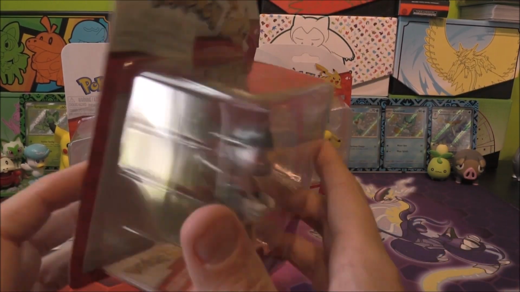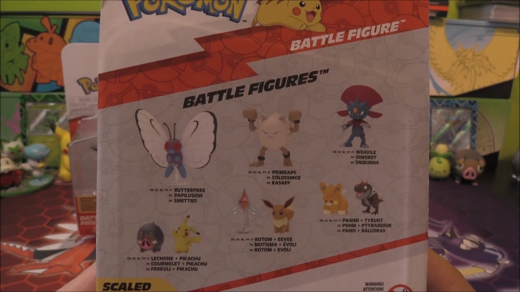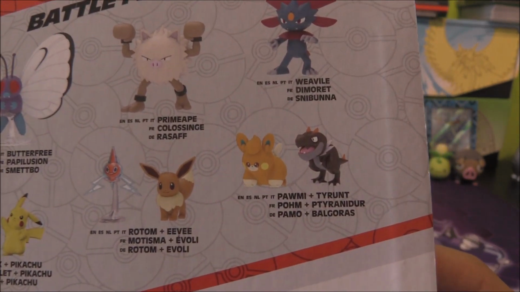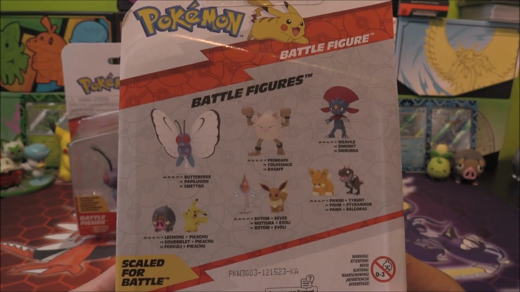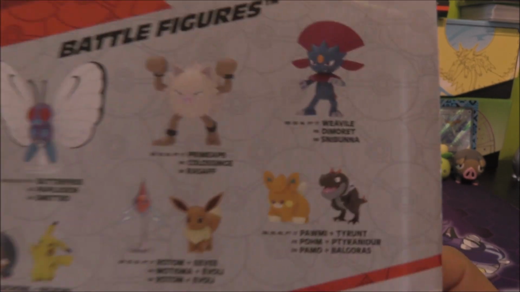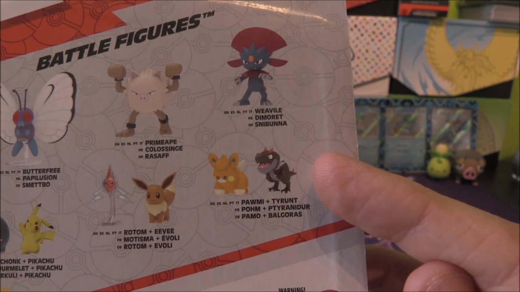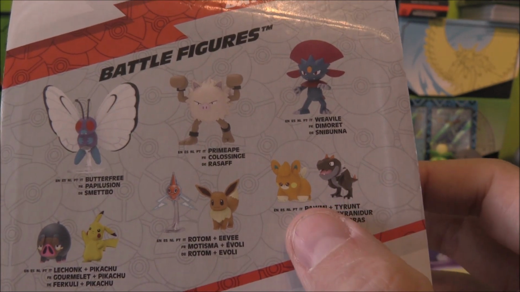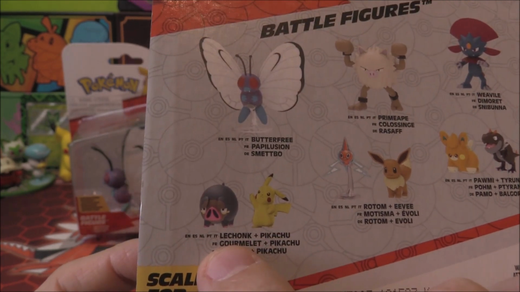So in terms of wave 17, if I come to the back of this, you'll be able to see all of the battle figures as part of wave 17, and these are the 2 to 3 inch line at least. So you can see we've got almost all of them, apart from Primeape and Tyrant, which for some reason, although they said were coming out at the same time, they're now coming out 2 weeks later. Now Tyrant would be an exclusive to me, but I did get one of the environment things and it came with a Tyrant. So I've already got the Tyrant, but we've not got the Primeape. Same with this, I've got that Eevee, but I've not got the Rotom. I've got that Pikachu, but I've not got that Lechonk.